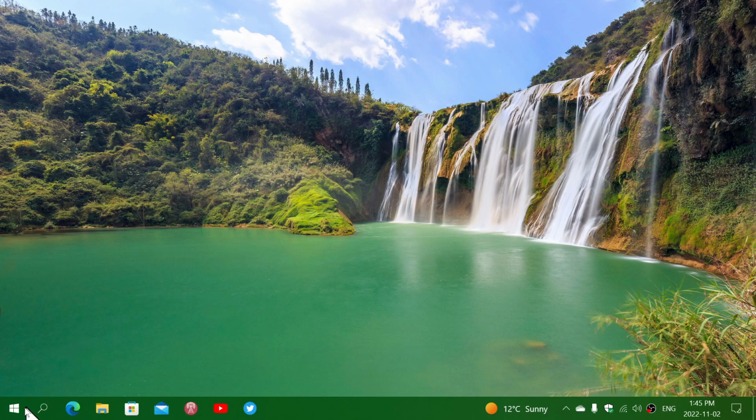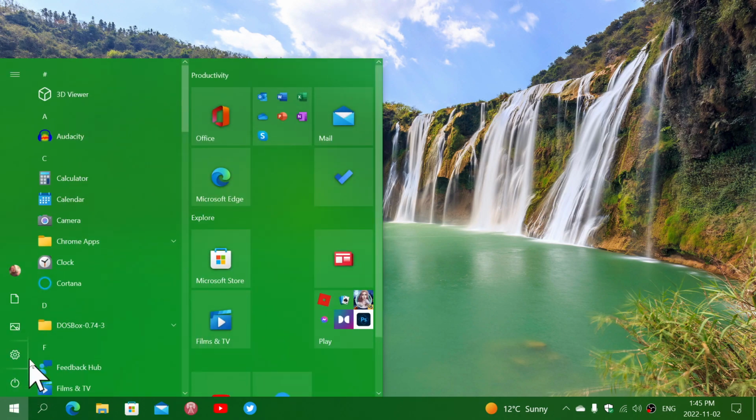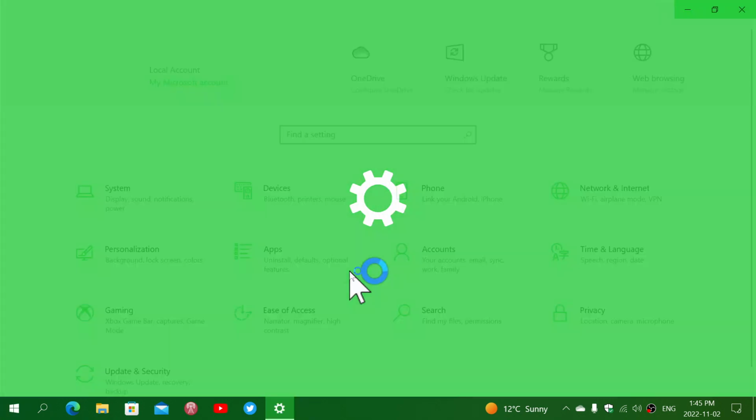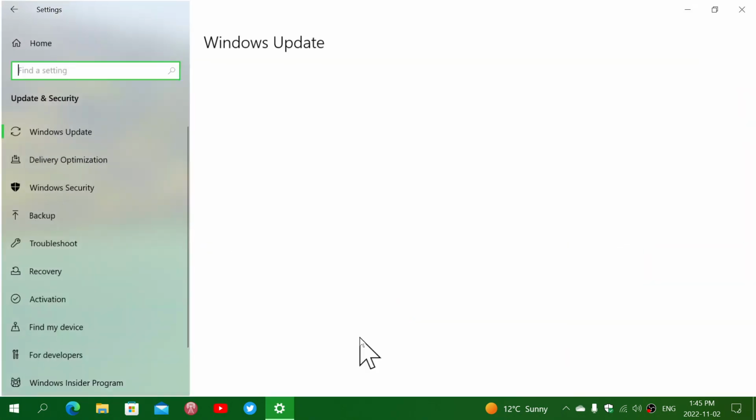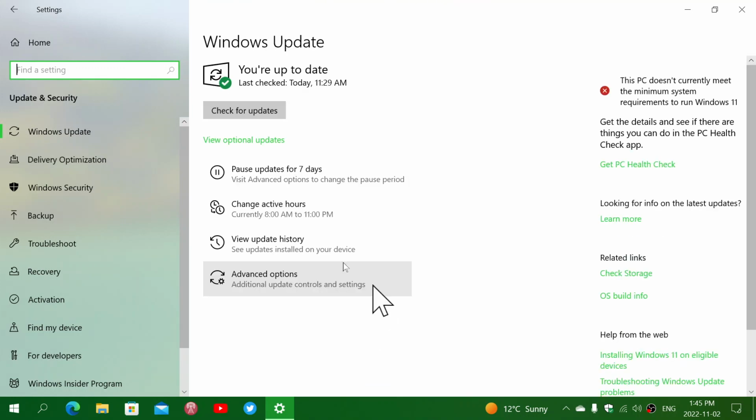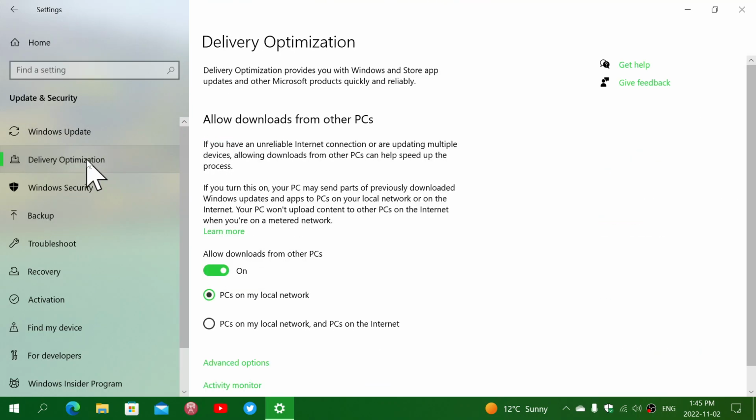Once again, in Windows 10, for that option, you go to the Settings app, and in your settings, you'll go into Update and Security. In Update and Security, on the left side, you have Delivery Optimization. And here, you have settings that look a little different, but it is roughly the same options that are going to be offered to you. You can, of course, allow downloads from other PCs, which is on or off, PCs on my local network, and PCs on the internet.